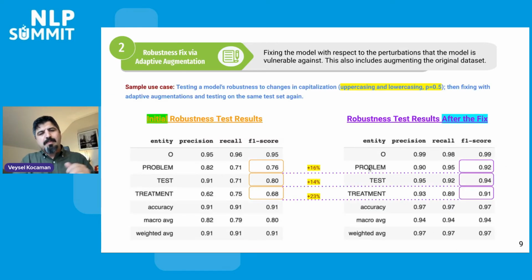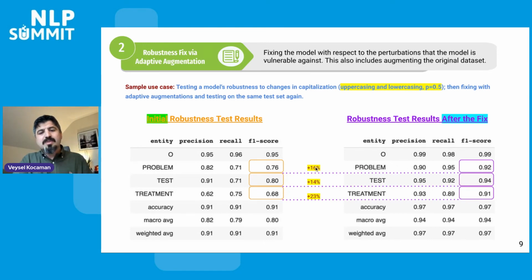We applied this on the same NER clinical model, and then tested on the same unseen test set. After the initial robustness test, we saw that we ended up with these F1 scores. But after applying these fixing techniques that I just explained, like synonym and perturbations, we trained the model again and tested on the same test set again.